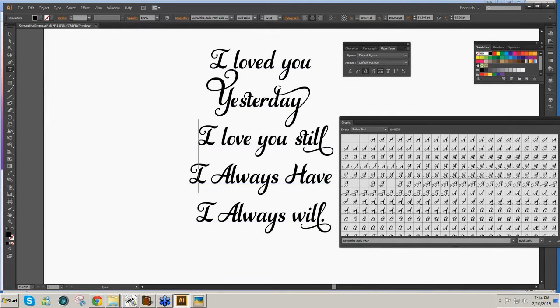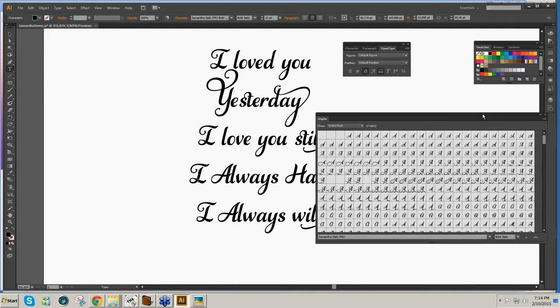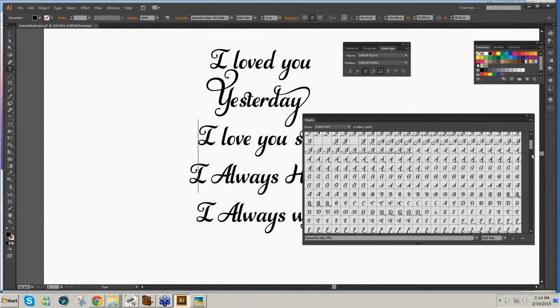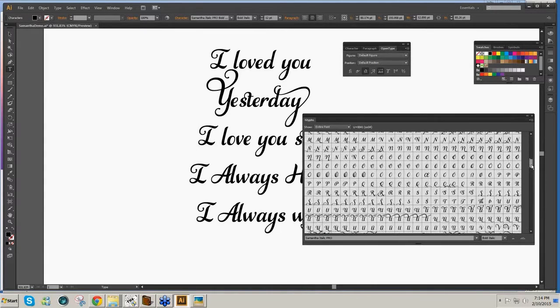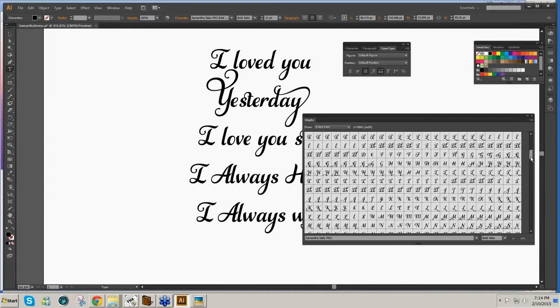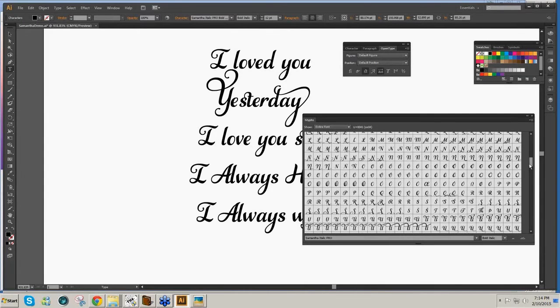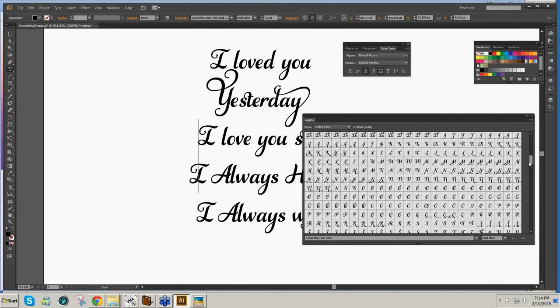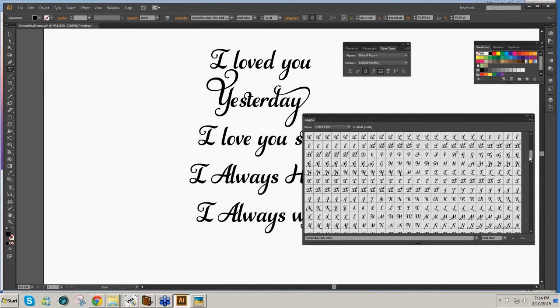But let's just say I'm going to click next to the eye, and I don't like the way the eye looks. I still have to do the same thing we do in Make the Cut and go through and find the capital I's and find an eye that I would like. And the print here is so small it's hard to see, and I don't find it very comfortable at all digging through all of this. Let's say I like this eye.